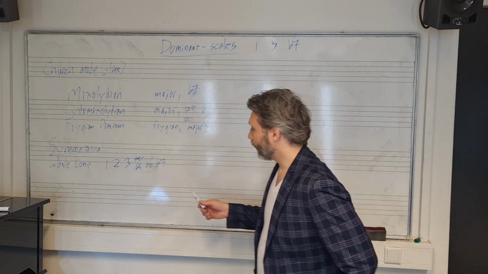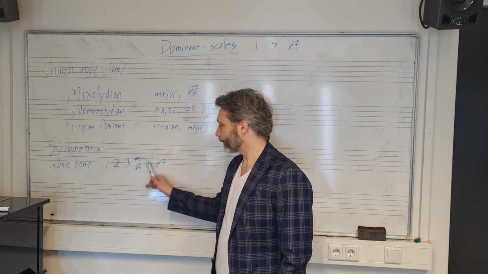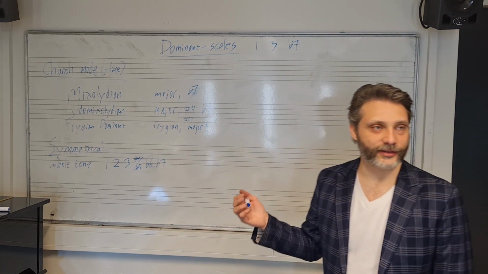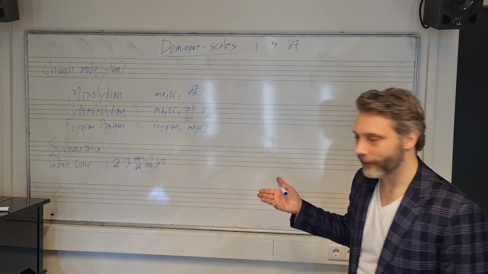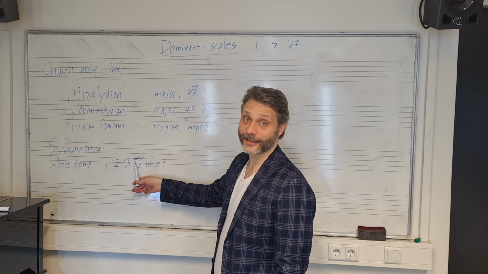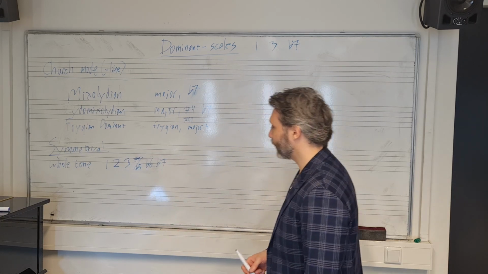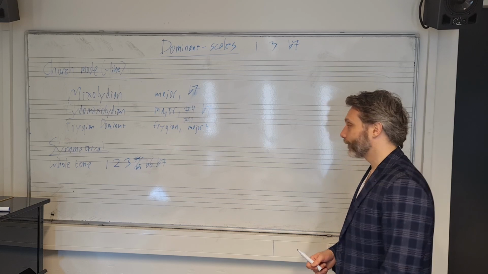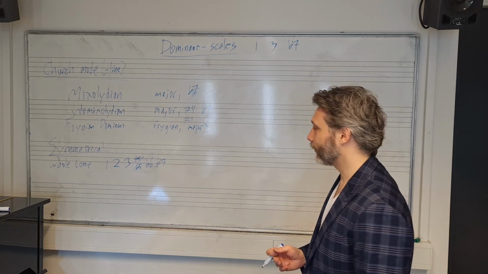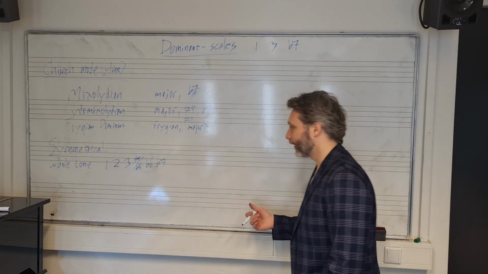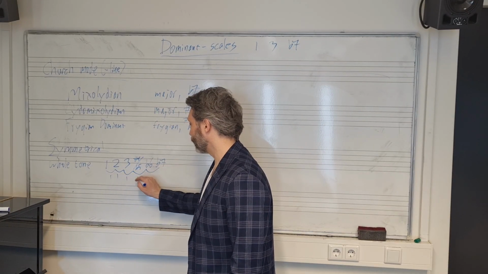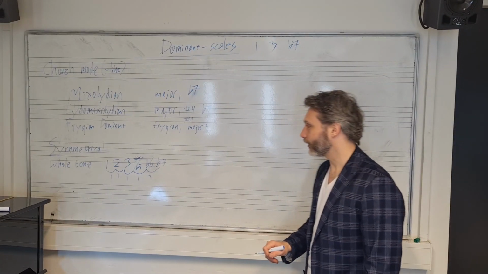So there's a little bit of debate about what to call this. I think it's mostly in America where people tend to call it a diminished 5th and an augmented 5th, and we're more accustomed to calling it an augmented 4th or augmented 11th and a minor 6th or minor 13. But that's just what you're used to. As long as we know which notes we're talking about, it's the same thing. And this is a scale using only whole tones in between all the intervals.